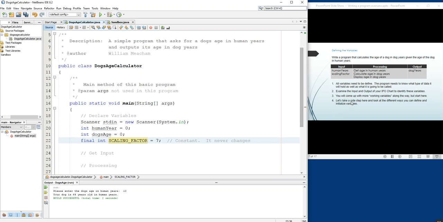Okay, so if you're comfortable with this and comfortable declaring variables, you can skip the sidestep video where we create and initialize and declare a bunch of other ones and go on to the next step, which is getting input from the user. But if you want some more practice with declaring variables and ways to do it, watch the next video. Thanks.